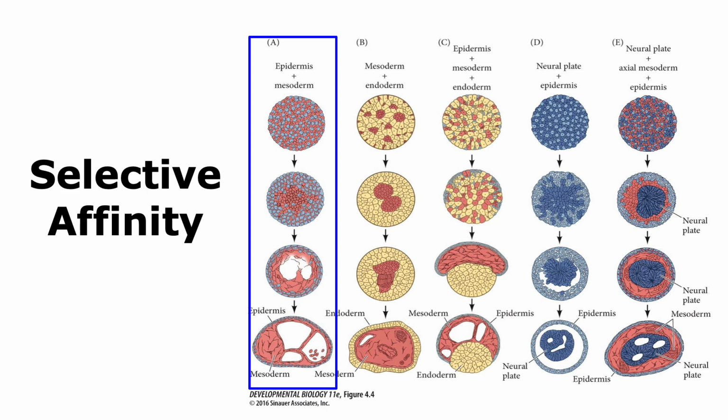And in this case, what happens is, as we mix the cells together, we're able to see the cells are interacting with each other, but now there is a uniform distribution of both the epidermal cells, which are in blue, and the mesodermal cells, which are in red. However, with time, we see a migration of the mesodermal cells towards the center. And as development proceeds, we can see that the epidermis always stays on the outside, whereas the mesodermal cells are always enclosed but interacting with the epidermal cells on the inner part.